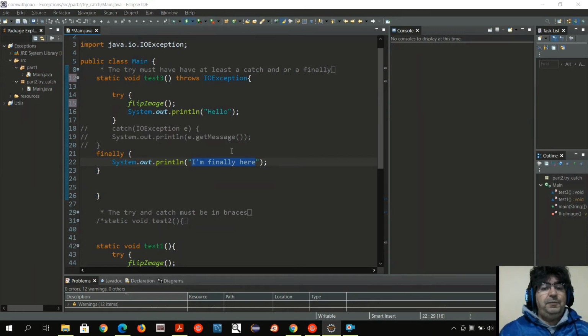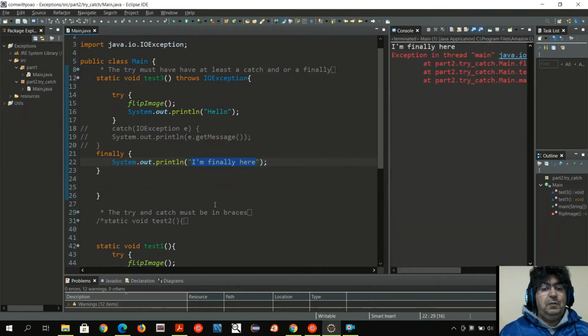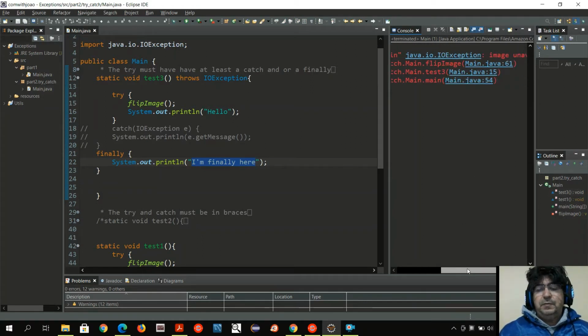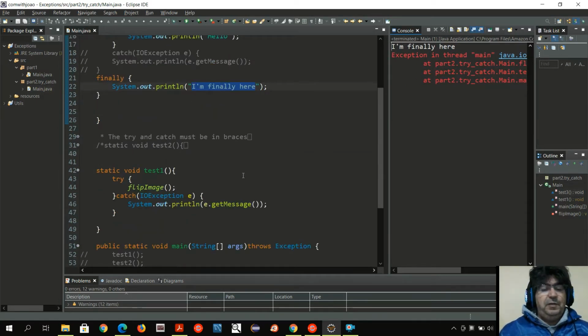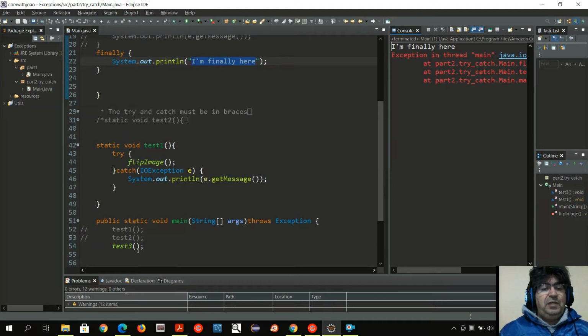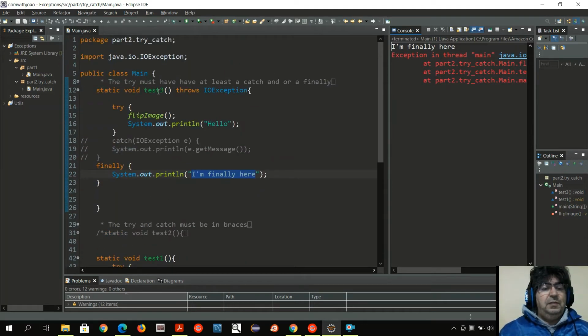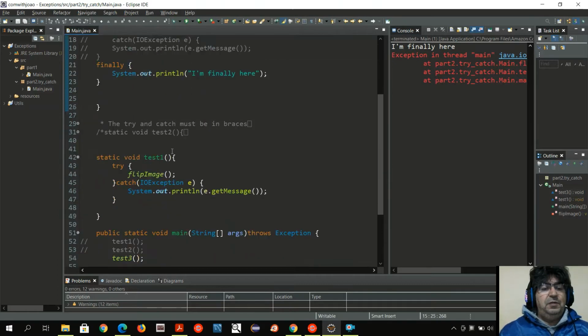So if I run it, okay. I am finally, yeah, gets printed. Okay. So what happens here is, if you follow it now, a call test comes here, it flips the image method.